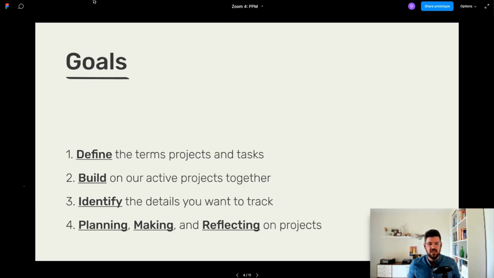And last and most importantly, looking at the steps of planning, making, and reflecting on projects as a continual process of refinement, of understanding what elements of projects are most important to you, so that when you're reflecting, you are getting those takeaways and having those feed into future projects. Project management is, in my view, one of the top meta skills that reverberate across not just our work lives, but personal as well. And these three steps seem to be the most impactful in terms of building up as a habit.